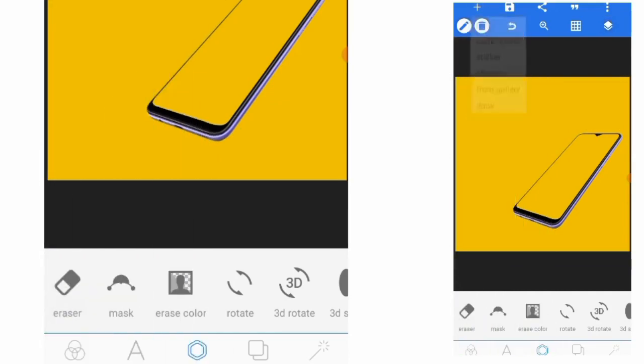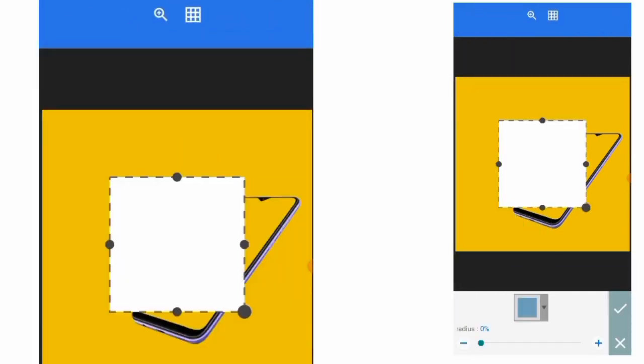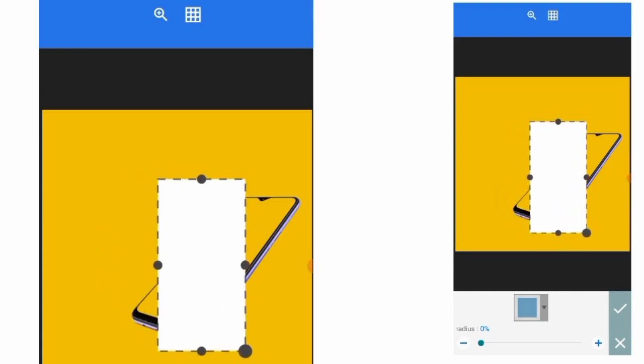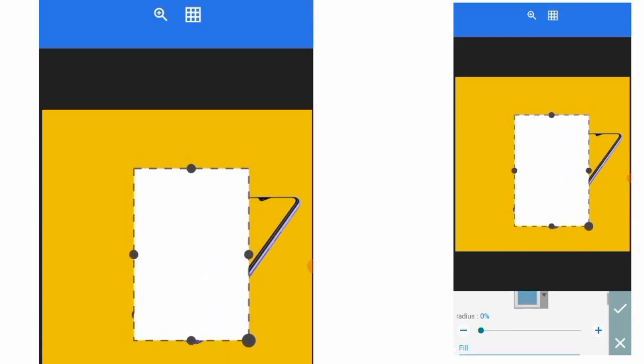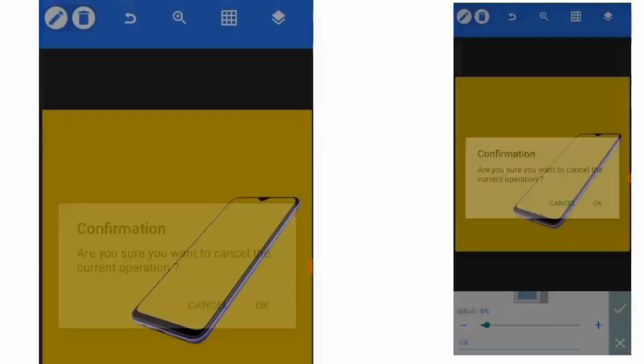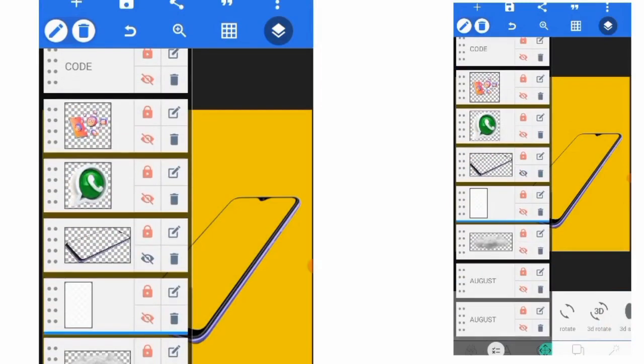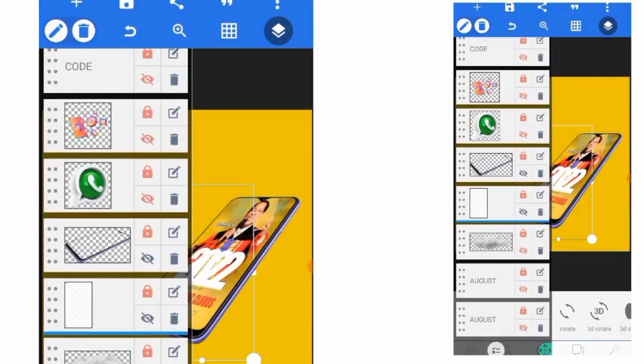So I took in a shape like this, which I'm going to show you now. Now you are going to be giving it a radius here. Let me show you the radius I used for that particular one. This is it.